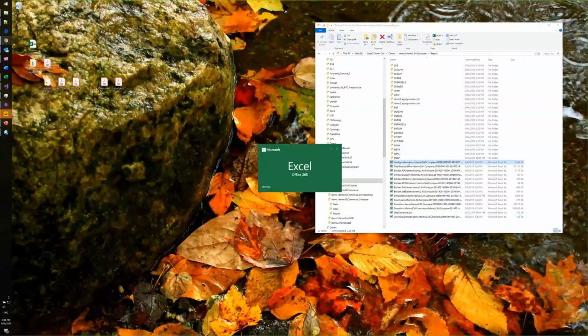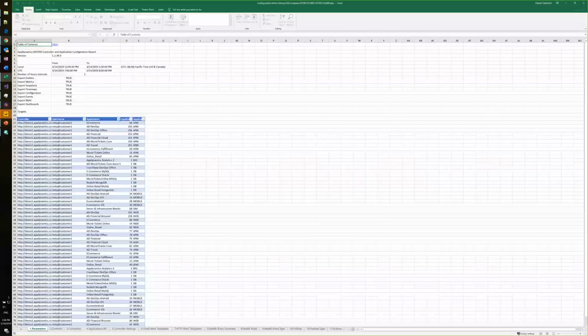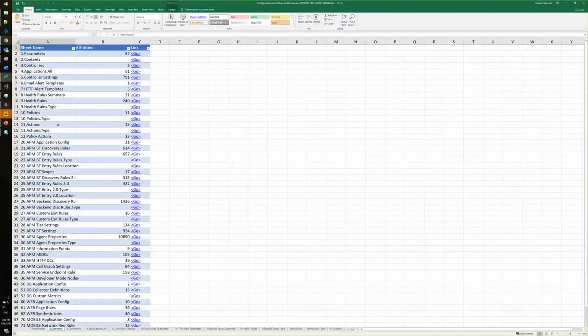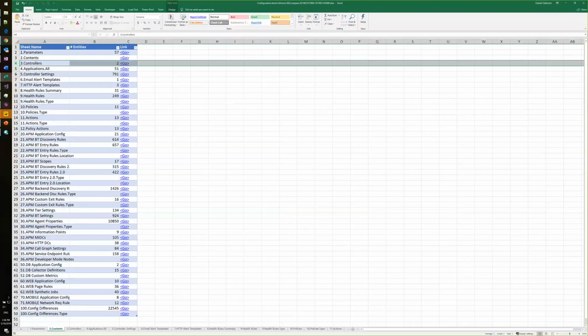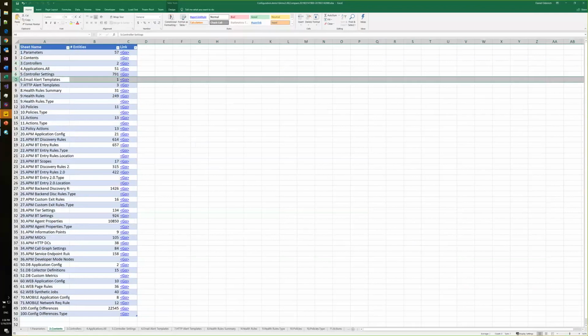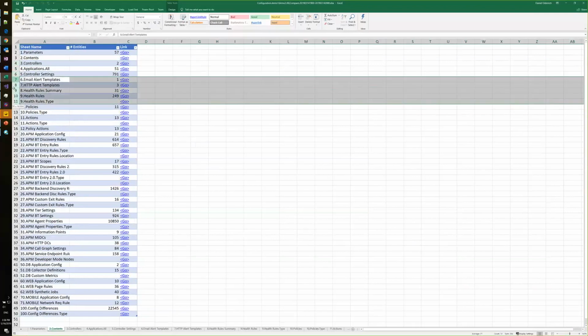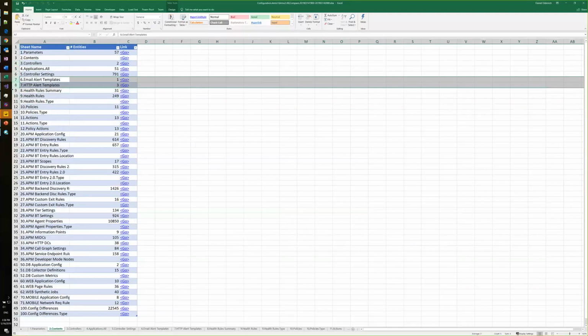I can open up the configuration report Excel spreadsheet, and I'm presented with a table of contents on the second area. Here you can see it incorporates information about the controller settings, email alert templates, and all the HTTP alert templates that are configured in here.